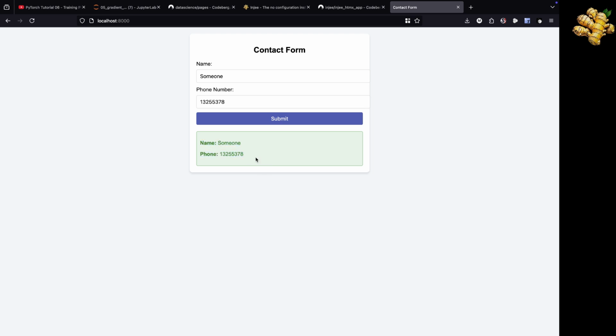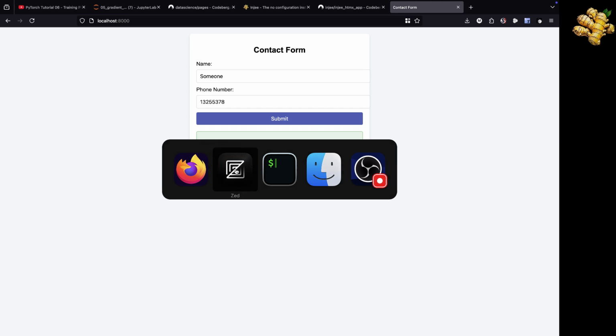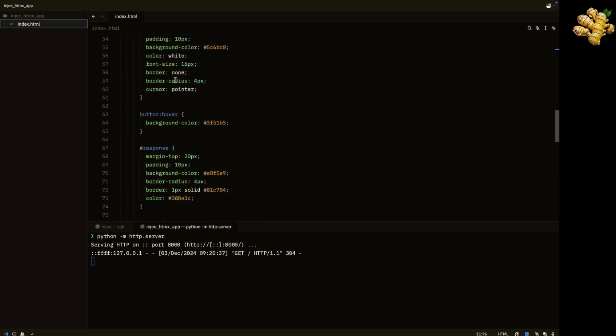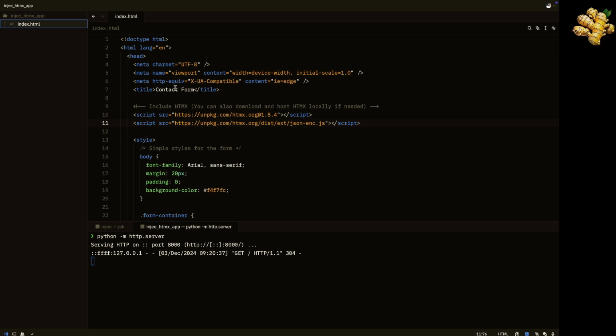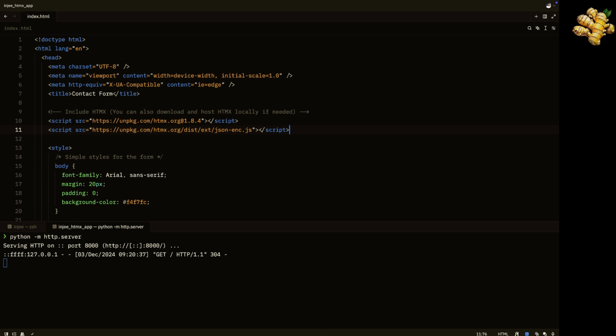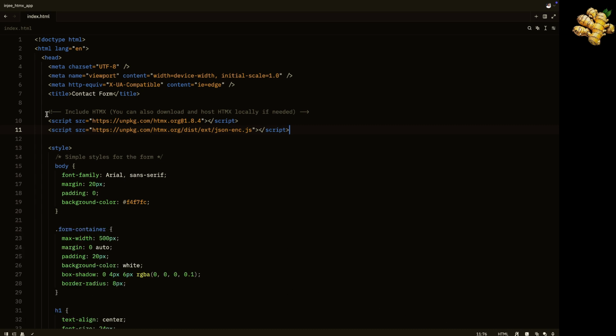So what's actually happening? It's time to dive into code. This is my index.html, and this is the HTMX app. Over here I'm pulling in HTMX.